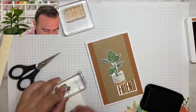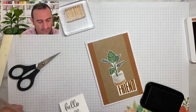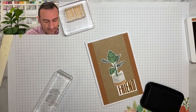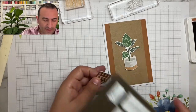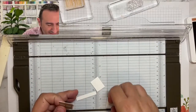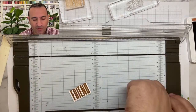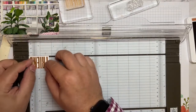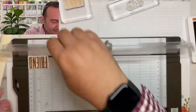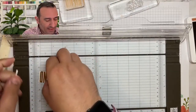Yeah, we just find, like Heidi, even though it's not a 3D project, the Seal Plus is just a lot easier to use. And ultimately, even if it's not a 3D project, who doesn't want it to stick well? Don't we want everything to stick well? Yeah, we'll stick it well. Now, one thing that I will say is that sometimes when you're putting it on, it sticks so well that it pulls the cardstock off. So very sticky. Okay, I like that now. Yep, I can cope with that now.